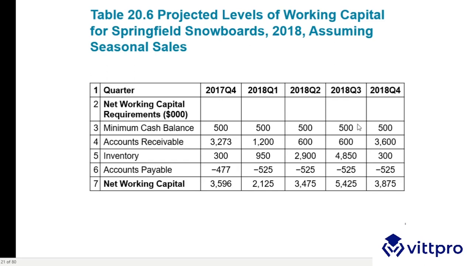When we need 3,500, they are okay, correct? Because they will have some extra money, but not too much, only $100. In quarter one, they don't need that much, so they need only 2,100. So that means they have extra cash of 3,700 minus 2,100, which is 1,600, right? Then in quarter two, again they are okay because they don't need to borrow anything. They are below their working capital. They are covered by their financing.